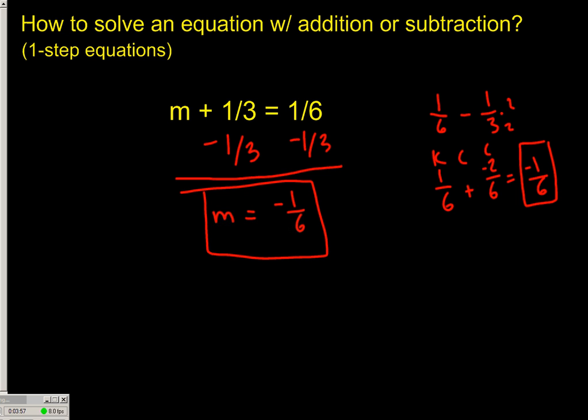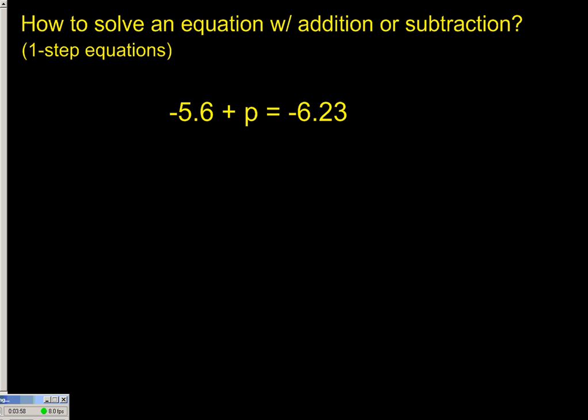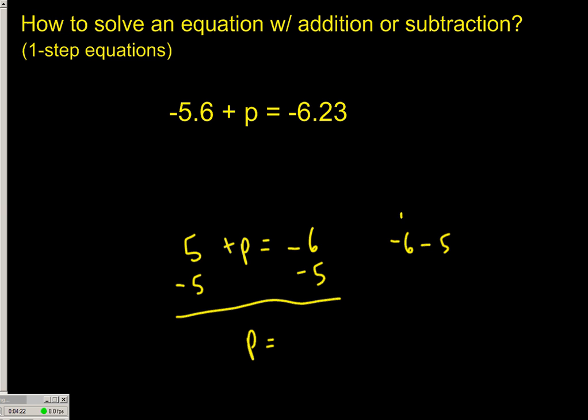Starting to get a little bit more complicated. Let's take a look at another one. We have the same basic idea that we saw from our very first problem. Let's just call it 5 plus p equals negative 6. If it was 5 plus p equals negative 6, I would say minus 5 and minus 5, so I could get the p all by itself, right? And negative 6 minus 5 is negative 11, right? Hopefully you didn't have to see that done off to the side, but if so, there it is. And so that's how we got p by itself.